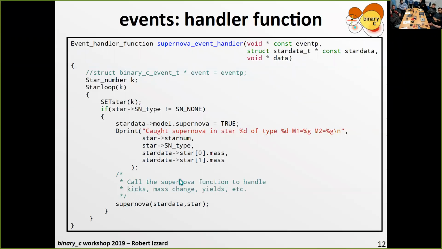It could be anything. Now, the events at the moment are set up to do several things: the supernovae, stellar mergers, common envelope evolution, and I think novae as well. I'm not sure, probably novae as well. The reason that these things are done as events is because they're always treated as instantaneous. Now, in the old BSE code, these would be done just on the fly, because there's no real control over the time steps in the same way that we have. So it's a lot less systematic than the way we do. But hopefully this should work very well. If you have any problems with this, let me know, because it's still quite new code, but it seems to work for what we're doing.